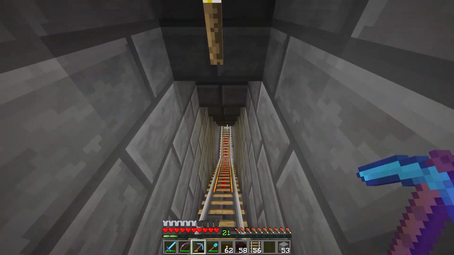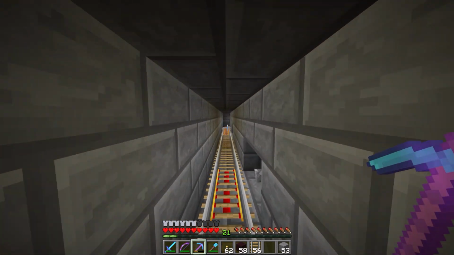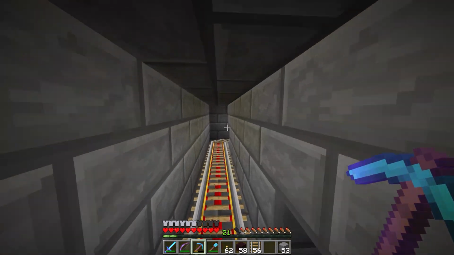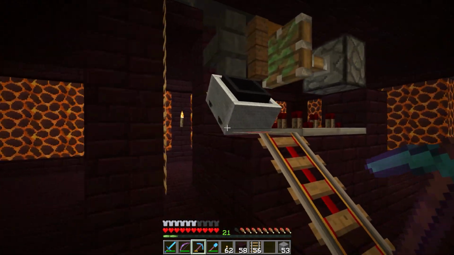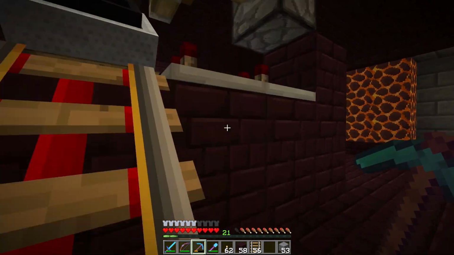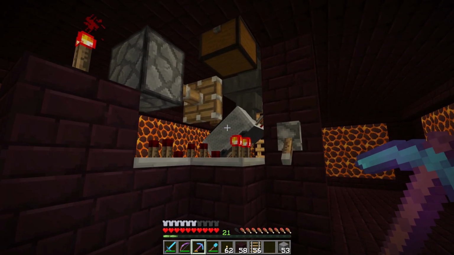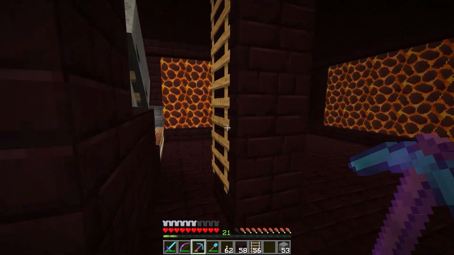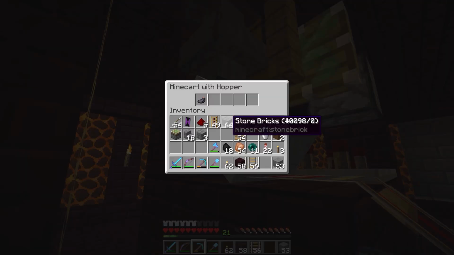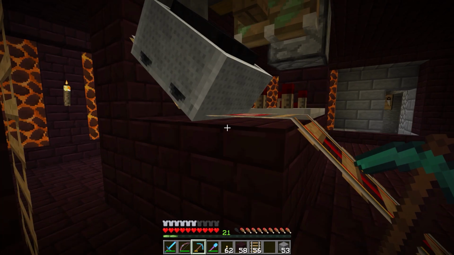Okay, so that should go all the way down, and right around our corner and up. And it should be powering that, which is comparing that signal. And there should maybe be that half slab in here right now. Oh, we got squid ink already. Cool! I guess I got the thing in my inventory.